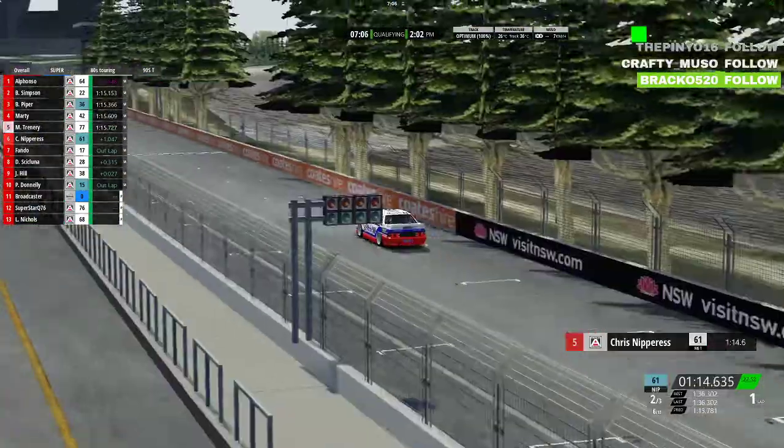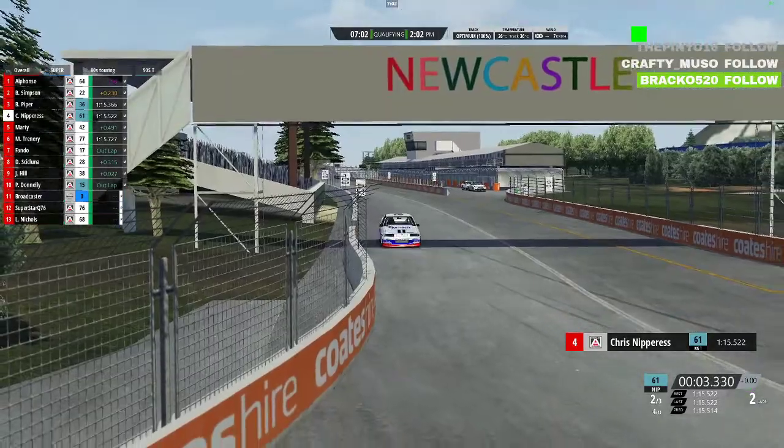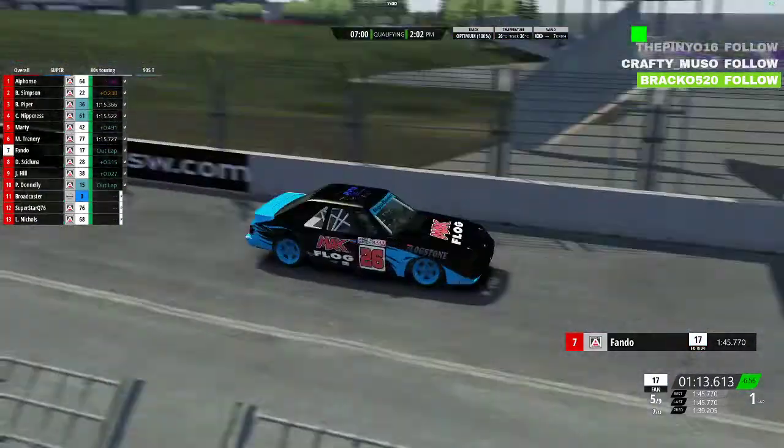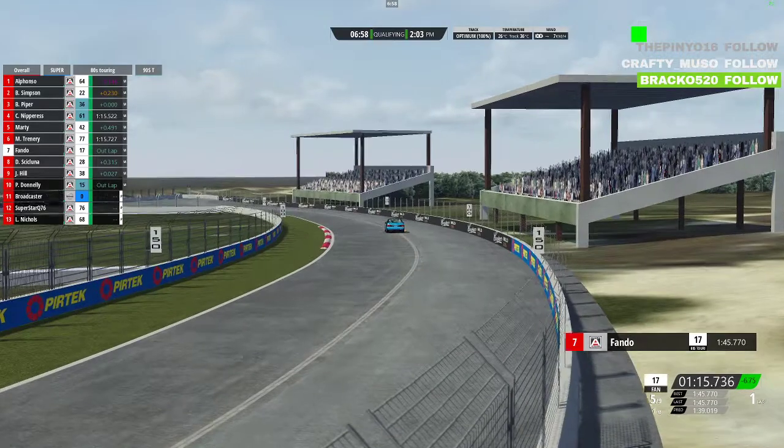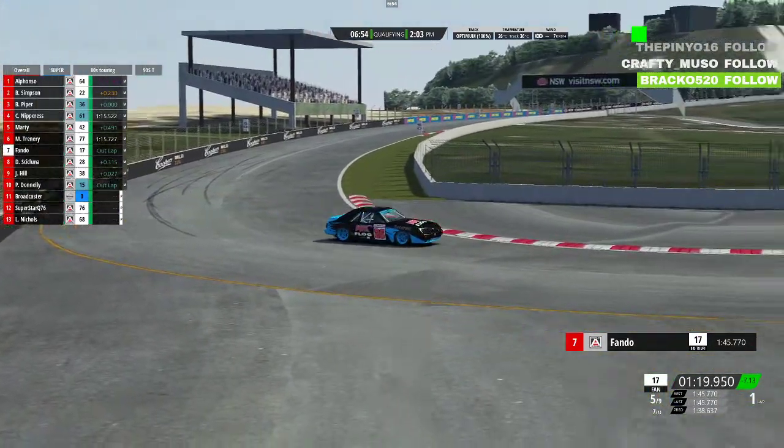Trenery goes up to fifth. Nipris, where will he end up? He goes up to fourth. A 15.5 for Nipris. Let's wait for Fando. He's just coming around the hairpin now. Got to keep an eye on this guy. He is quick no matter what the circuit is.